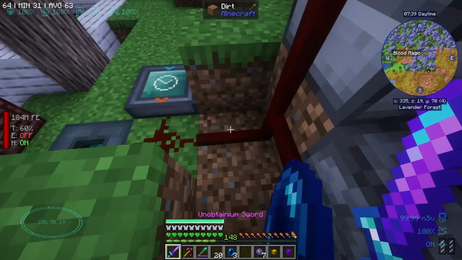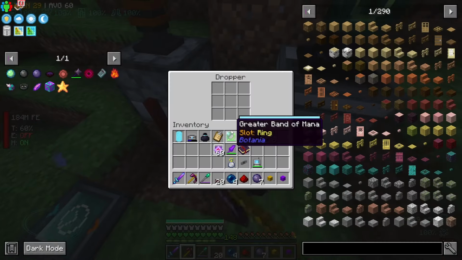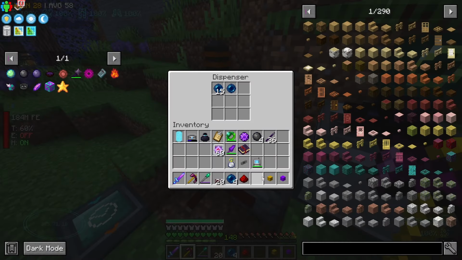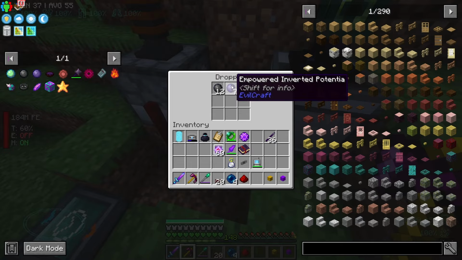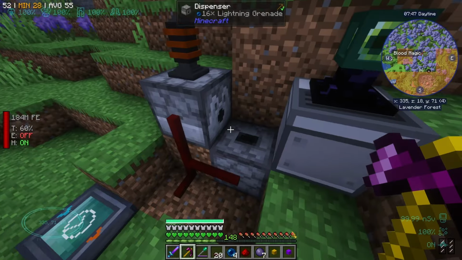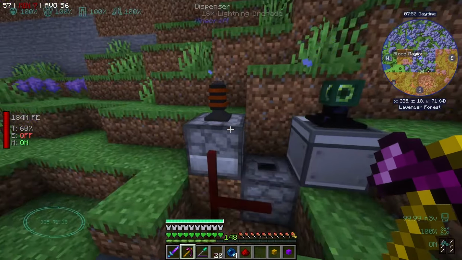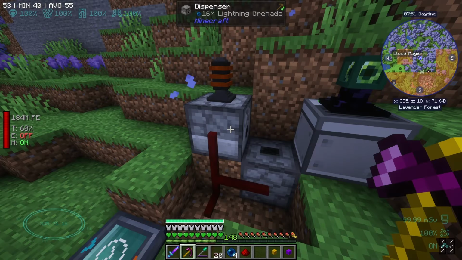Really? Why are you just throwing it so pathetically? You're a dispenser. You're not a dropper. Why are you acting like such... Oh, no, they are empowered. Oh. Huh? No, they're not. No, I confused myself. Wait. Yeah, I think I confused myself. Why did you not do the thing then?